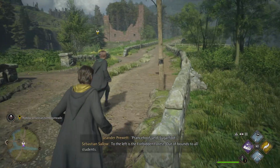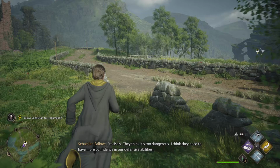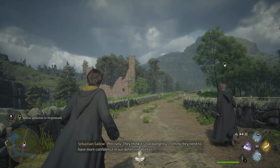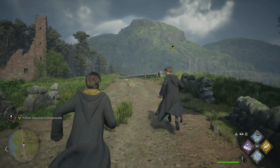To the left is the Forbidden Forest. Out of bounds to all students. Oh, hence the name. Precisely. They think it's too dangerous. I think they need to have more confidence in our defensive abilities. You can see Hogsmeade just past those ruins up ahead.